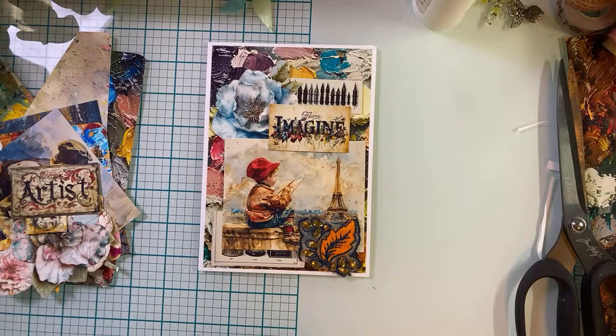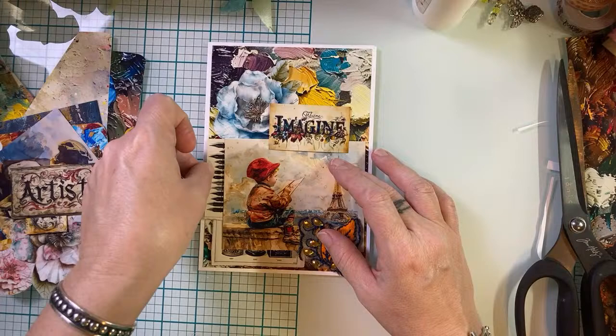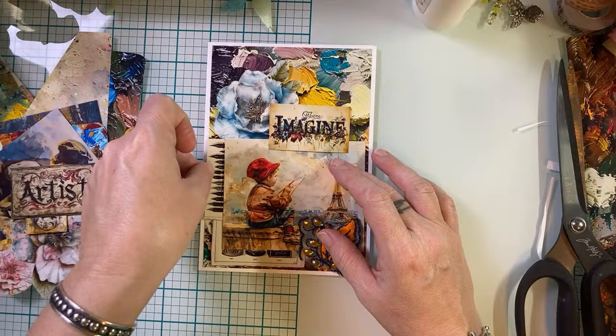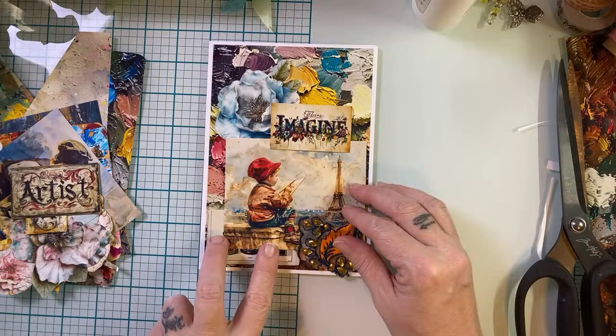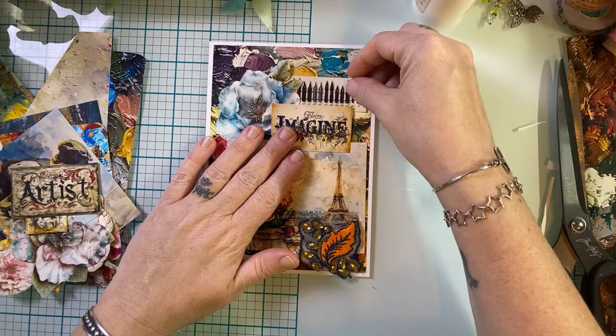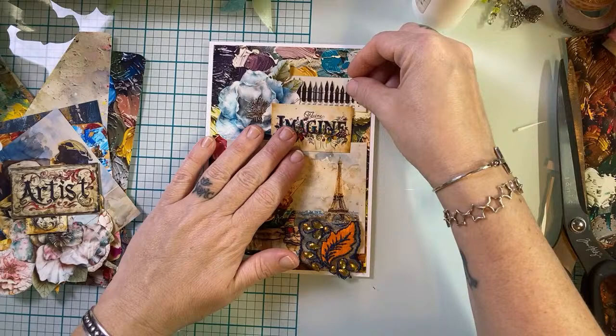Could you put the nibs on their side? I totally could, Jim — they certainly don't have to be upright. I thought of that. They could go right there on their side. Let's try the nibs on their side over there. I don't like that — I'm going to put the ink back down here. I don't know if I don't like it just because I'm already used to seeing this, but I think I'm going to do this.